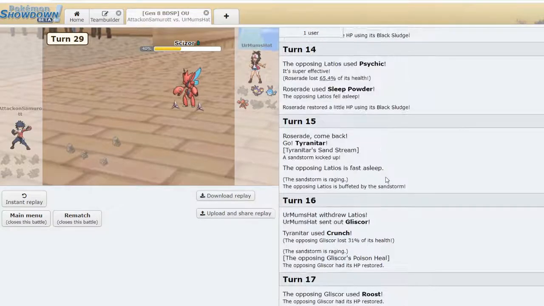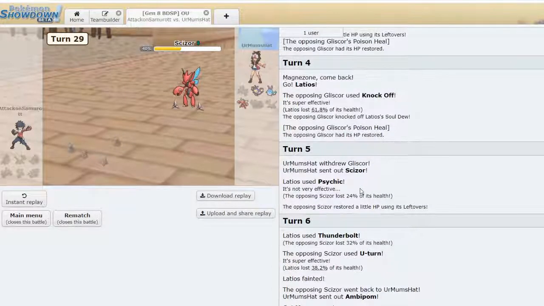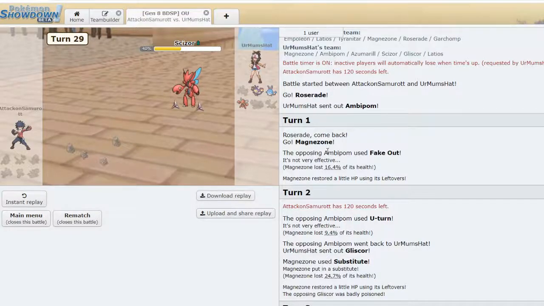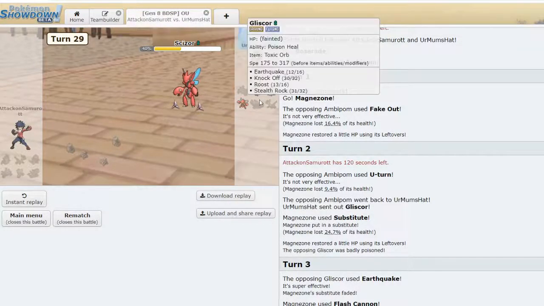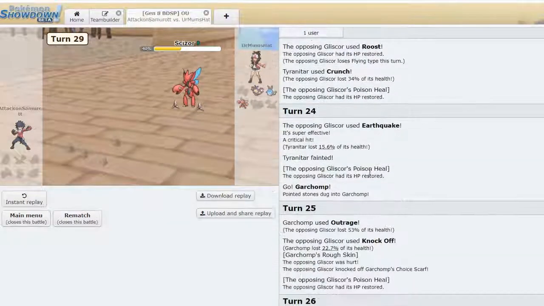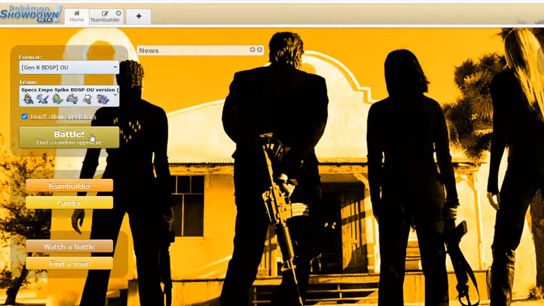But no, it really was when I subbed. That's where I failed. I shouldn't have subbed on the first turn. I think if anything, I should have just kept going for Flash Cannon. I think if I just Flash Cannon on the following turn, I might have gotten something out of it and maybe forced him to roost. Maybe, but that's a really hard play. That's just a really hard play to make. But we lose that, so it's fine.